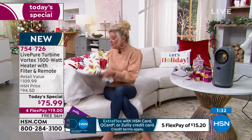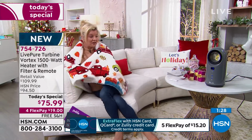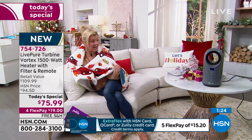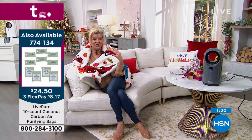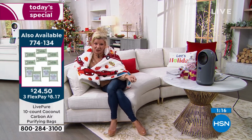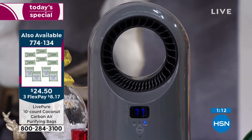Brand new. So, look, you have your favorite throw, your wrap, whatever it is. As soon as I came over here, they just had it on the direct heat. I said, okay, no, I want it rotating. And it's that warmth, it's not that dry heat either, Vanabelle. That is so amazing that you're going to notice from LivePure.